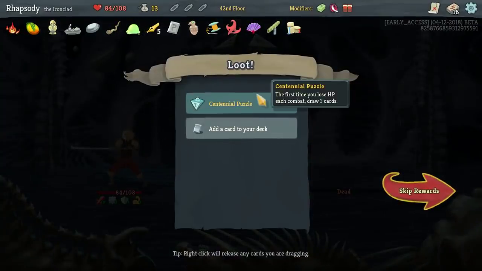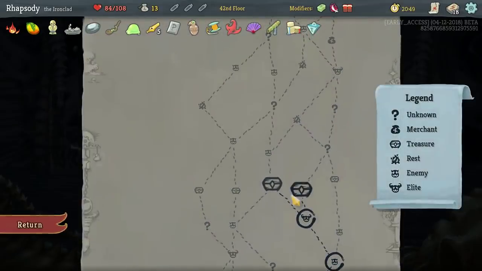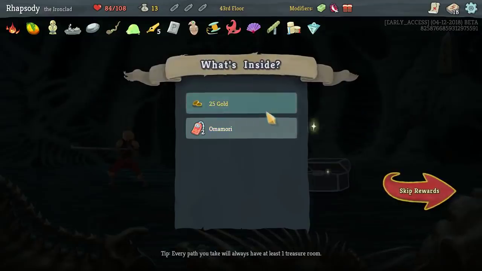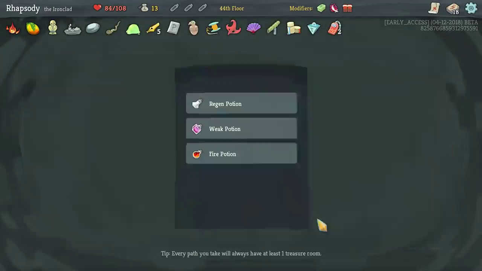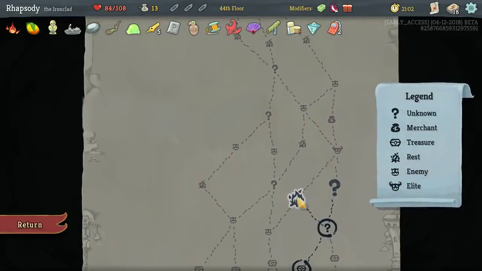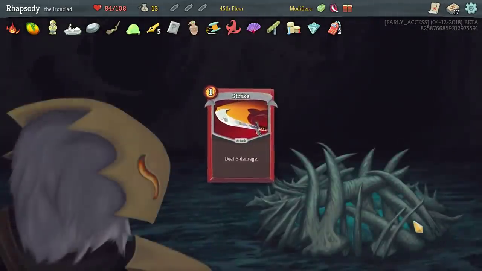Centennial Puzzle. The first time you lose HP each combat, draw 3 cards. Handy little way to get a little bit more draw in the deck. Omamori, negate the next 2 curses you obtain. That's actually quite handy. Damn it. Wait, could have been. Again, we'll toke for a removal.